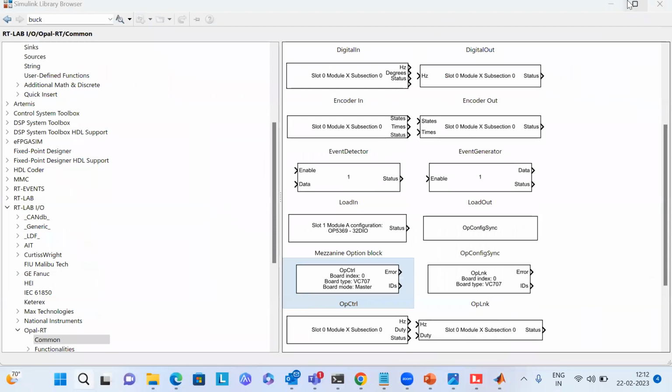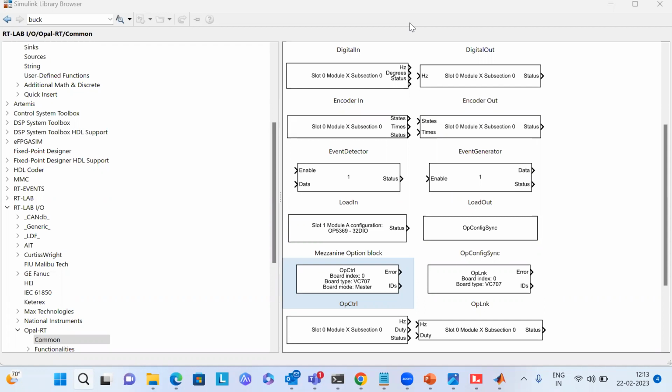Sir, when we are using the OPCOM block, I think it can support a maximum number of inputs as 24 or 25. You can use two OPCOM blocks, but the acquisition group number should be different. Suppose your first OPCOM block has acquisition group 1, and your signals are more than 25 or 26. Suppose the total number of signals is 40. For the next 14 signals, the acquisition group should be different.